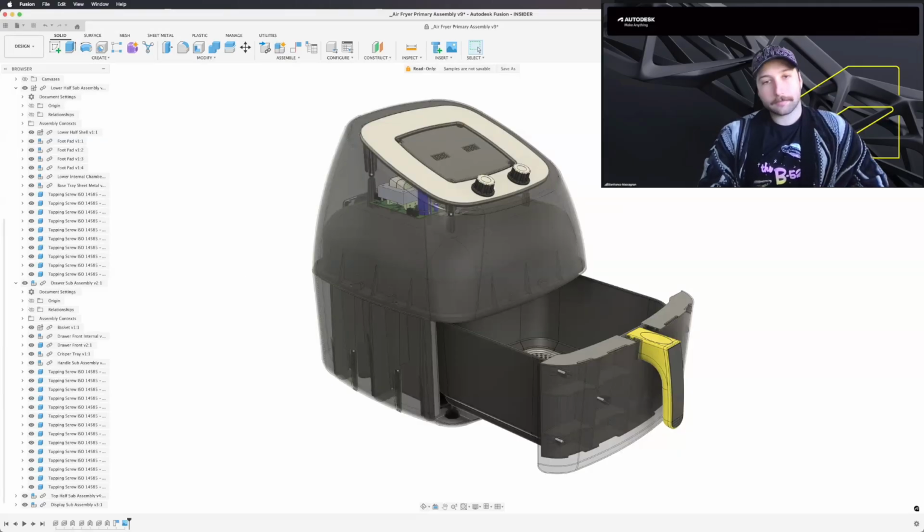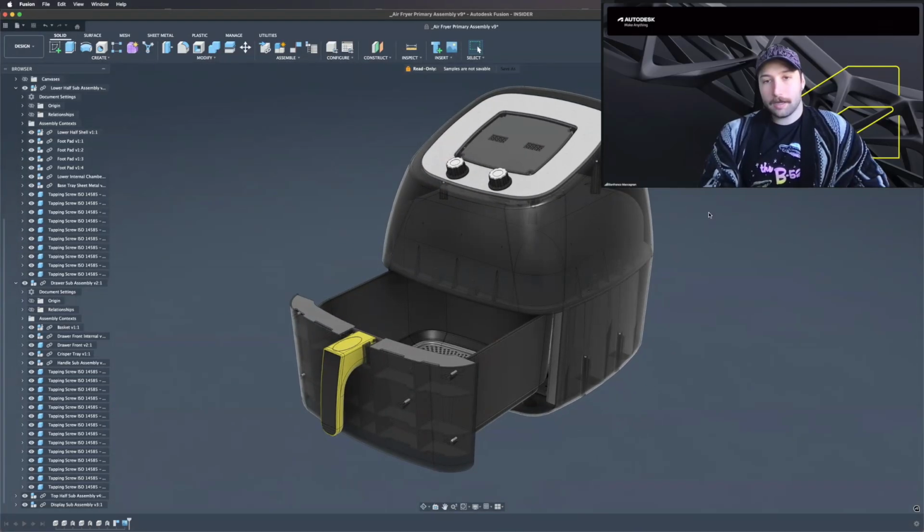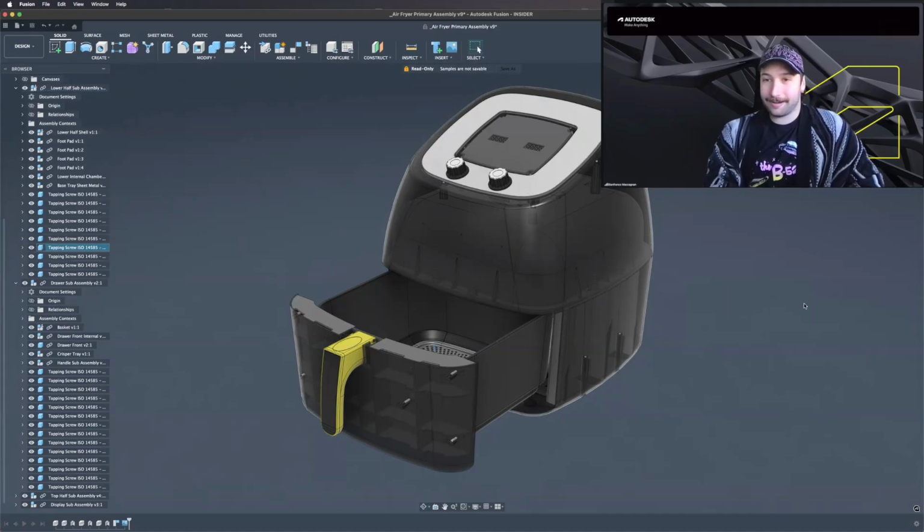Gotcha. Okay, sweet. I'm going to go and now turn on dark blue. All right, sweet. Now we're in what the community passionately calls dark mode. Yeah, so I feel like this is the most asked for and exciting aspect of our UI. We finally have a dark mode. It's our dark blue. Hopefully, we can help you not burn out your eyes during those long late night sessions working away at Fusion. Again, we've got a ton of early feedback. A lot of it was really good feedback, and in certain areas we clearly hurt our users, and we implemented the changes, and we're still implementing changes as we see.